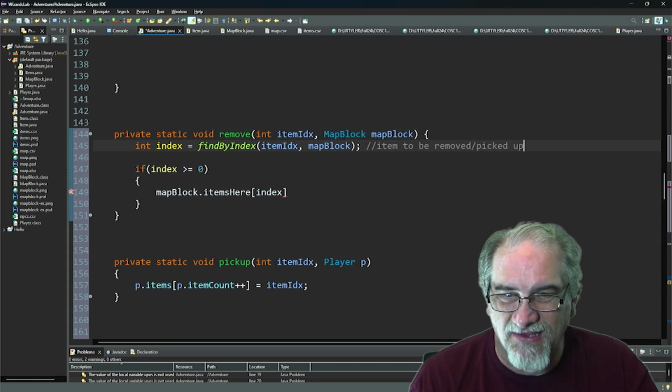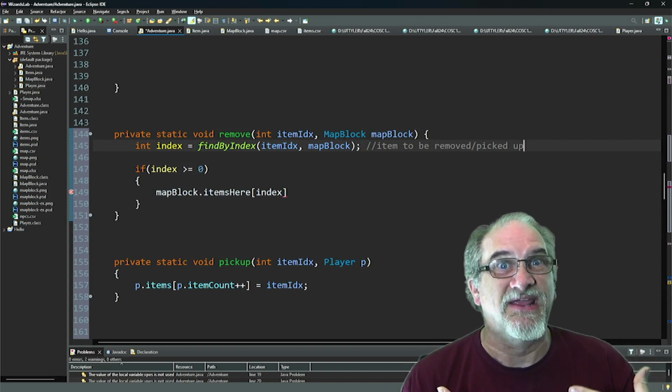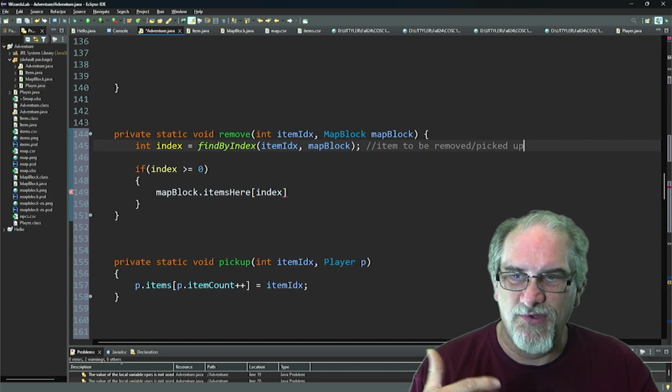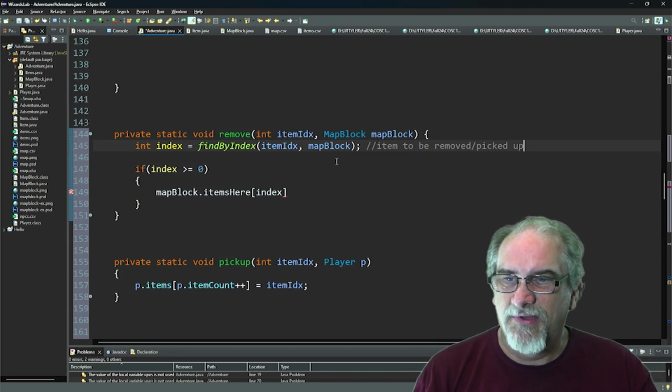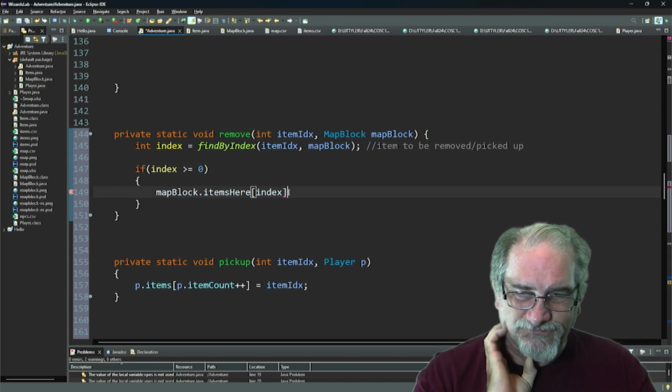Up in this case. That's how we remove something from a map block as we're picking it up. So to remove it, picking it up, that's his index.